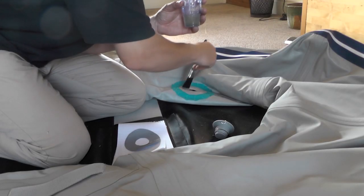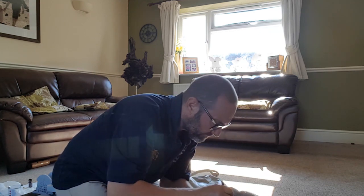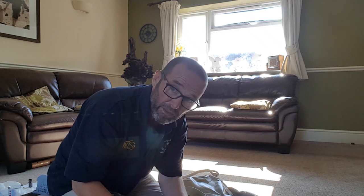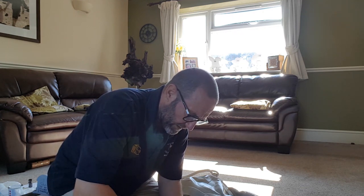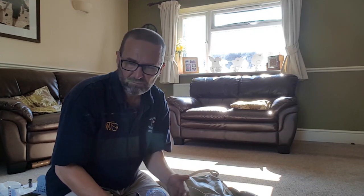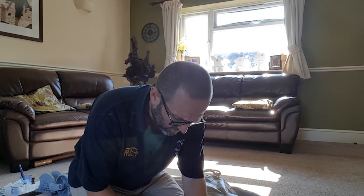This is the second coat. I'm slightly puzzled by the instructions because it was very clear about 20 minutes after the first coat, then two more coats with two minutes between each, and then it says when the surfaces are dry bring the two bits together. It is actually kind of touch dry in two minutes — but do they mean when it's dry, put them together? I'm going to leave it two minutes and we'll see.